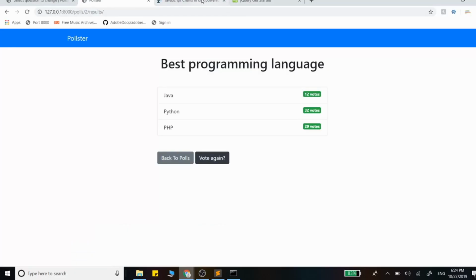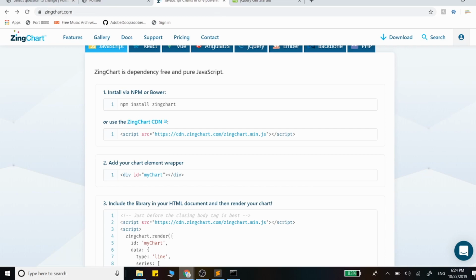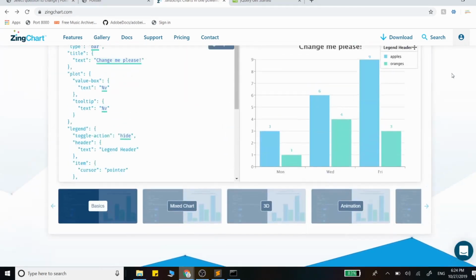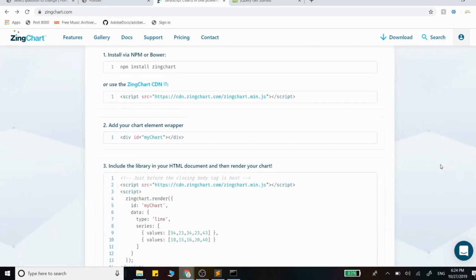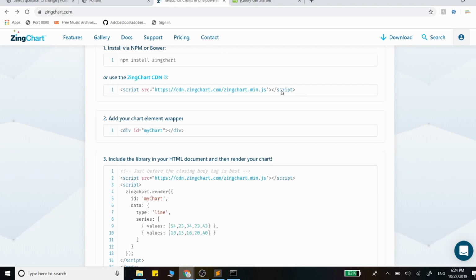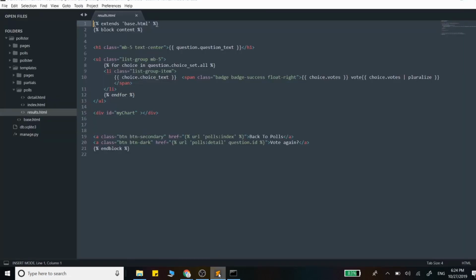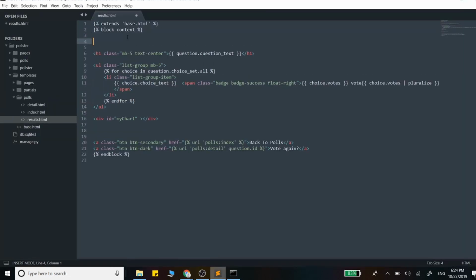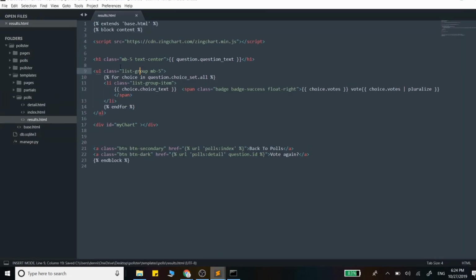And for this, we're going to use Zing Charts, and this is my favorite charting library or API. So Zing Charts, to get started with it, we need to make sure we grab this link right here. This just basically lets our page know that we're able to use Zing Charts commands and have the API installed. So we're just going to paste that in on top.